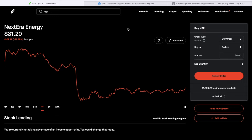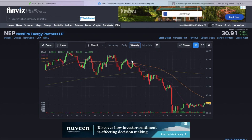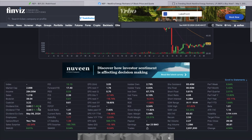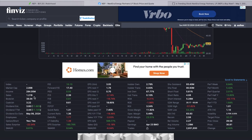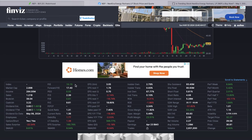Let's jump into the Finviz chart. You can see on this weekly chart the history of this — how it dropped, bottomed out, and now it's starting to consolidate. If I look at the dividend yield currently, this is over 11% — it's 11.14%. Some things I like: it's got about $1.21 billion in sales, $284 million in income, and about a $3 billion market cap. The PE on it is only 10.